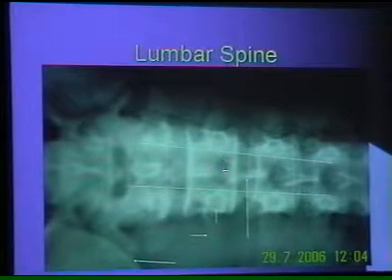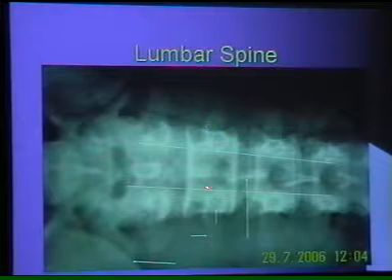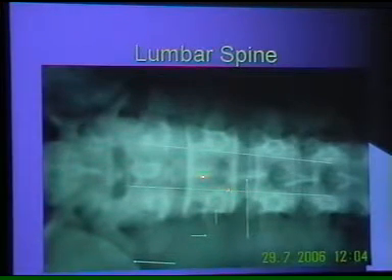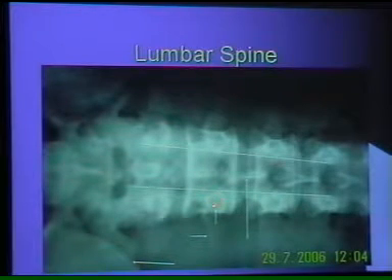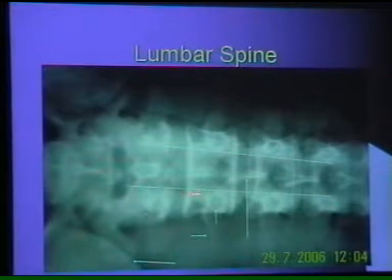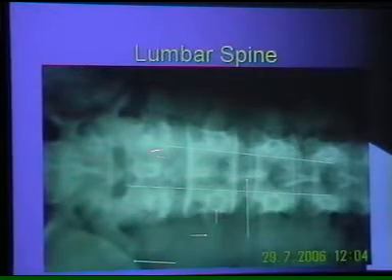If there's a compression fracture, for example, the pedicles will move away from each other, the vertebra will be widened, and this line will produce a step off here. The vertebra, this ring will be here, the eye will be away from the middle. These are the imaginary lines you draw on an X-ray to look at the symmetry.